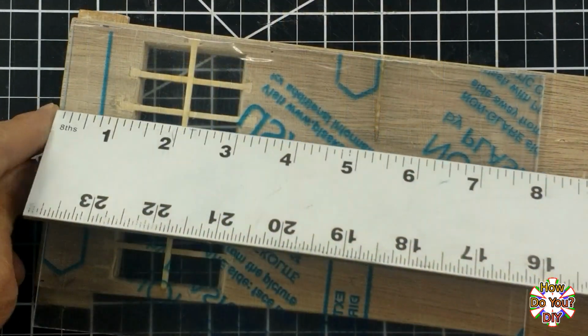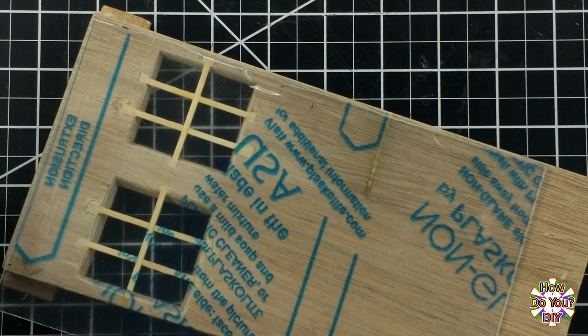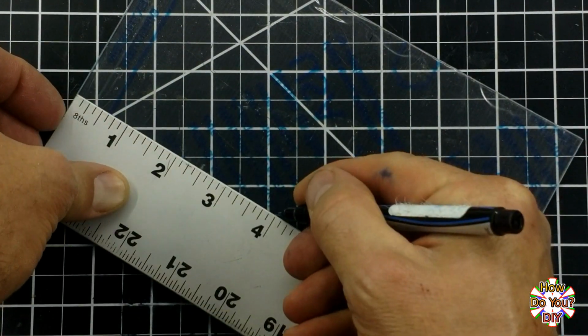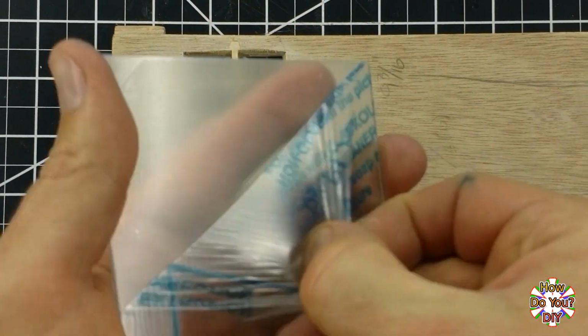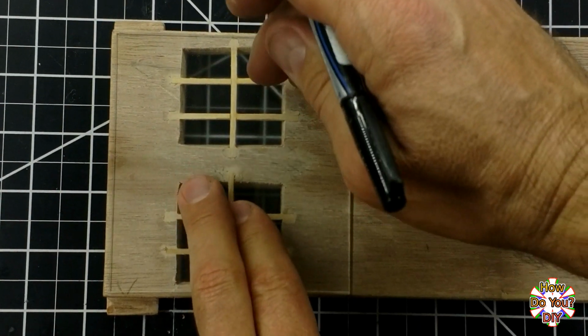For the glass in the windows, I used a thin piece of anti-glare plastic. I measure how big I want each piece to be, then cut the plastic to that size. I hold the plastic in place and mark 3 spots that I will use to mount it to the panel.